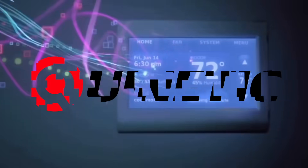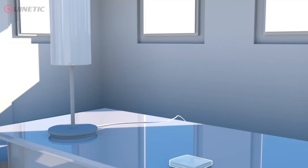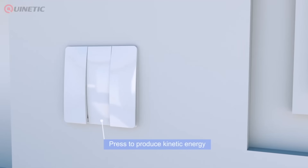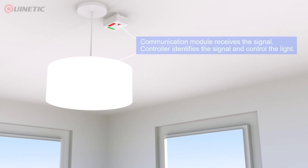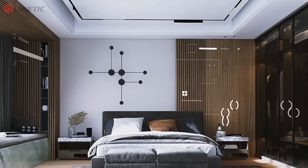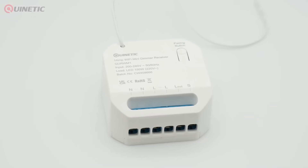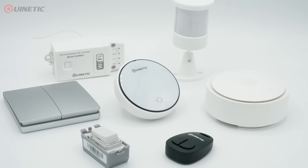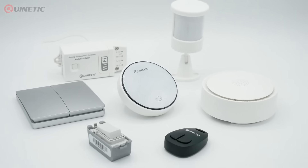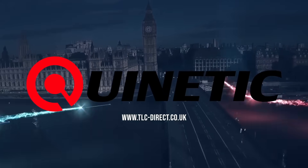Another super simple wireless switching system comes from Quinetic. There's no wires, no batteries, and no limits, says the firm — so no more chasing in or pulling twin and earth through ceilings. When your customer presses the kinetic switch, they generate enough power to transmit a radio signal to the Quinetic wireless controller, which can in turn switch lamps and other loads on and off. And because there's no electricity, it's even safer to put in a bathroom, and you don't need to cut into the wall or install a back box. As well as switches, there are shed loads of devices in the range, including PIRs, smart Wi-Fi pendants, key fobs, door switches, socket adapters, and outdoor floodlights. There are also grid switches that fit into MK Logic, Legrand, BG, Hager, and Click Grids. I'll put a link to the full system in the show notes.